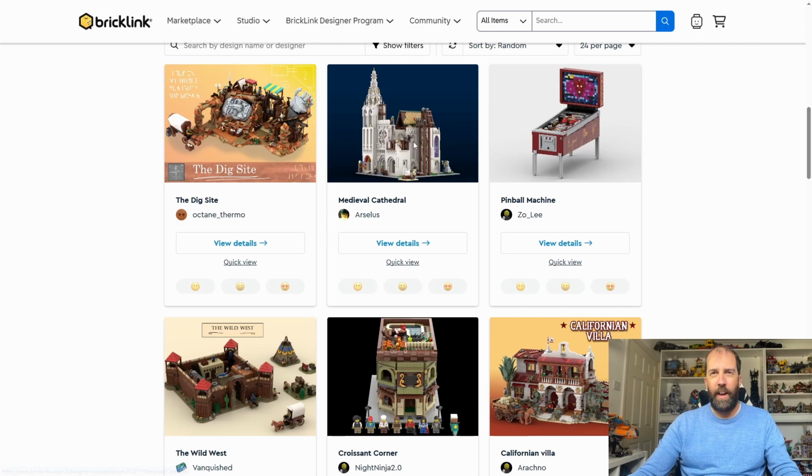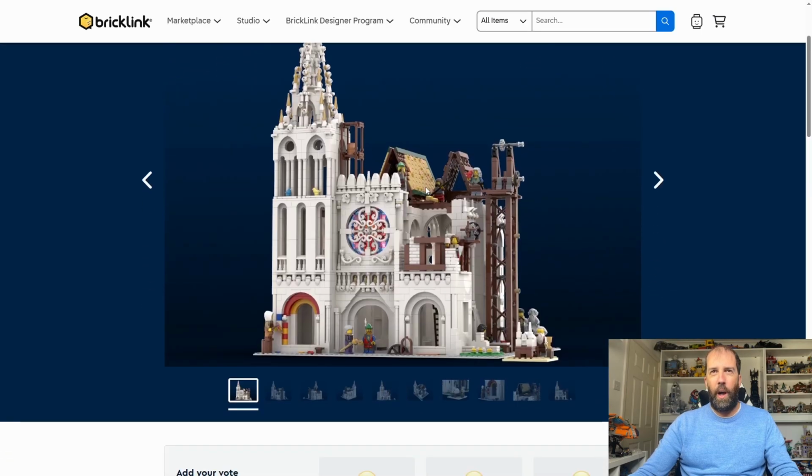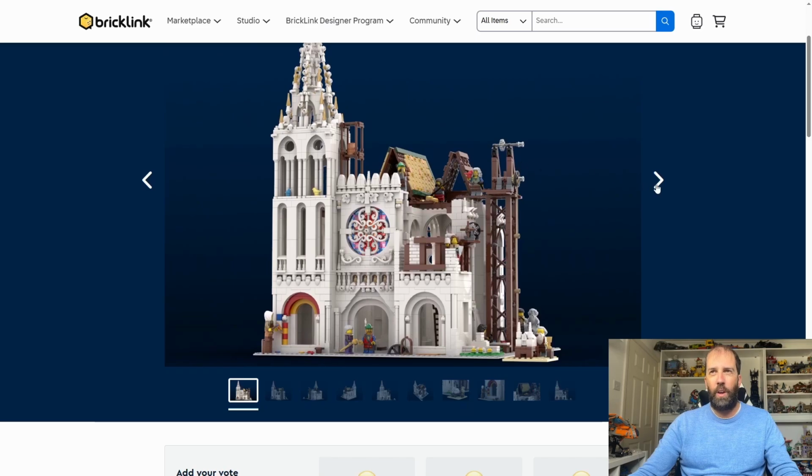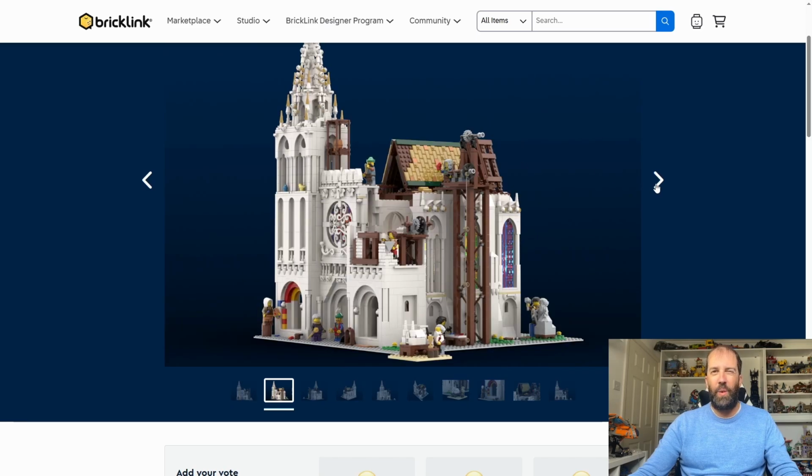I do like the first one up here, the medieval cathedral. Quite a lot. I do like the look of this one, very Gothic style cathedral. I quite like the look of this, but it's not technically a medieval castle type, but it really does look nice. I do like it being, it looks like it's under construction here. It looks very classy. Looks like it's like a modular base plate. It won't, of course, be a modular technically because the base plate won't be used. I don't think LEGO allow modulars to be submitted into the Bricklink program now. There are ways around it without using a base plate, of course.